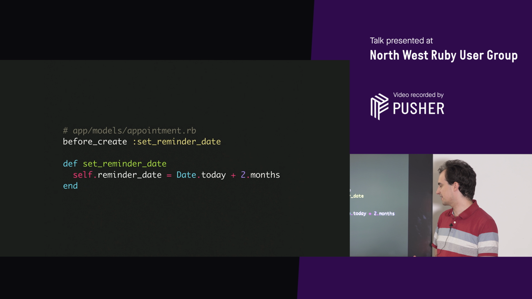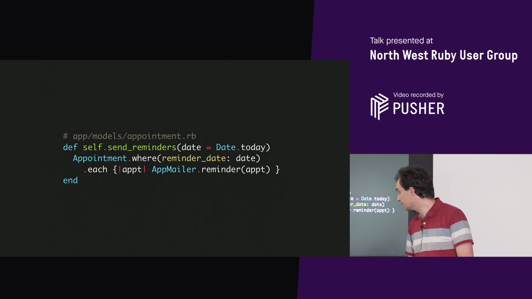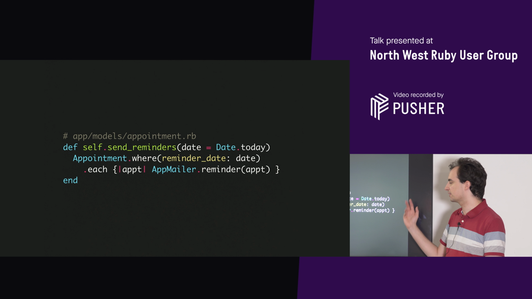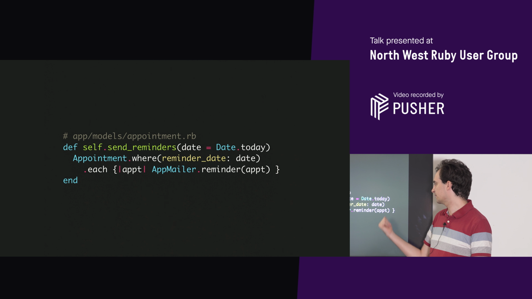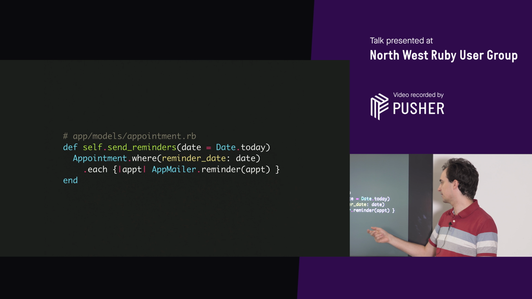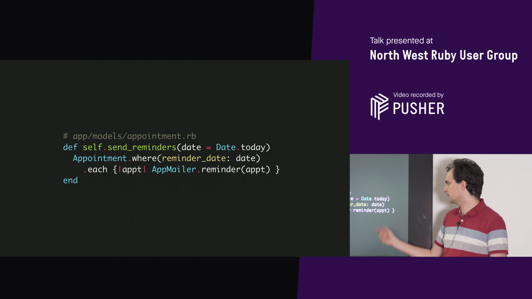And so we decided to set a static reminder date. So we calculate this once before you create the appointment. But we now have a column that we can look at, we can query, we can show the users. And so we can even dependency inject in here, so we can run this reminder method for today, or we can pass in other dates if, say, for example, the Sidekiq job or whatever that runs this falls over.